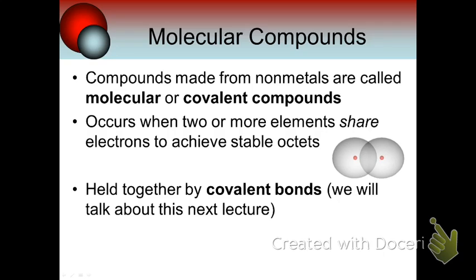And so where they share, where the bond is, is actually an overlap of their orbitals, right in this little area right here. You see the 2 atoms come up and get close to each other, and they're sharing. If there's a single bond, they'll be sharing 2 electrons right in between them like that. That's known as a covalent bond. We'll talk a lot more about that bonding pretty soon.